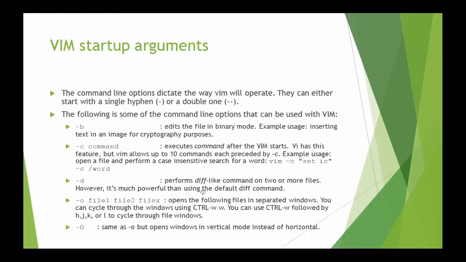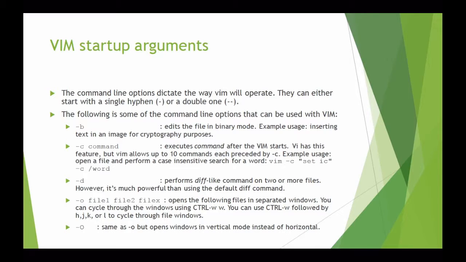Okay, the next thing we have a look at is -c followed by a command. And -c is an option that is used in VI. Okay, you can use VI -c and you type a command. And this command, of course, it's a VI command. Okay, and it will be executed the moment VI launches. But Vim improves upon this in that it allows you to enter multiple commands, each preceded by -c.